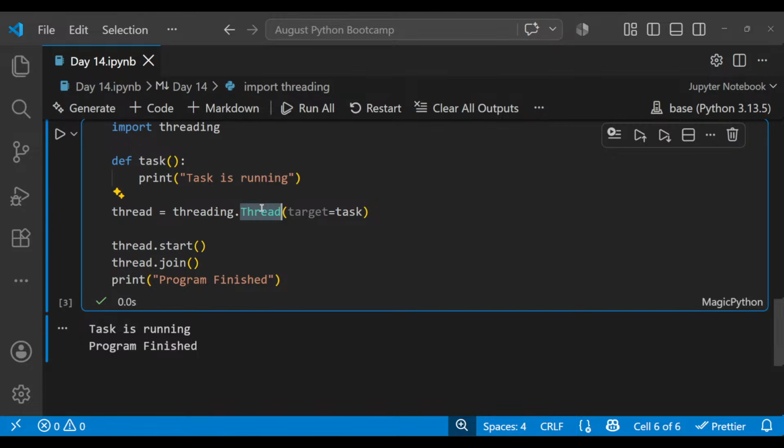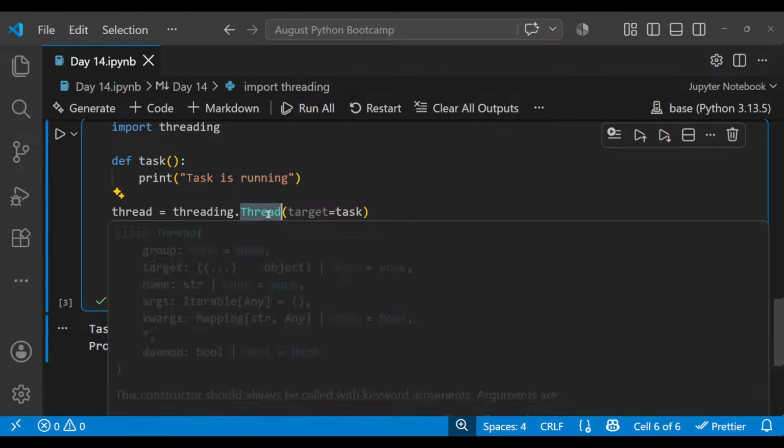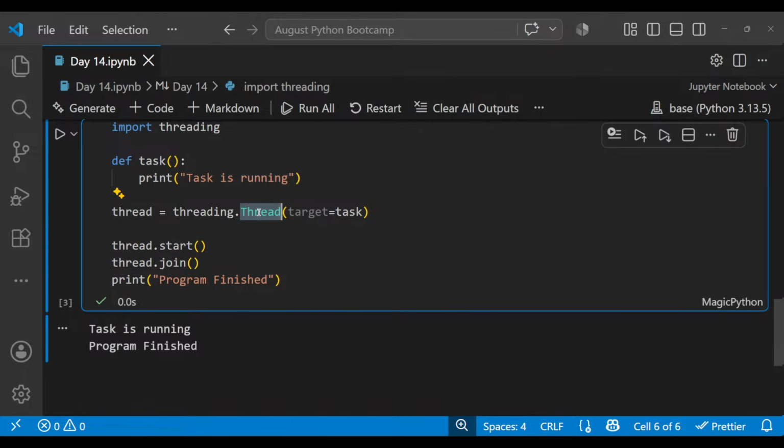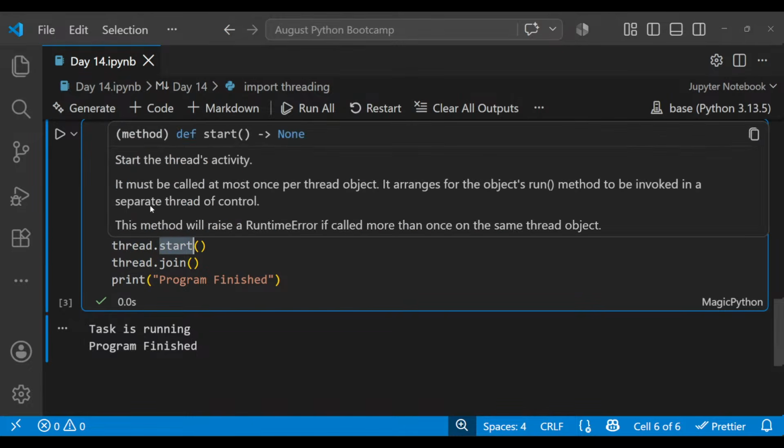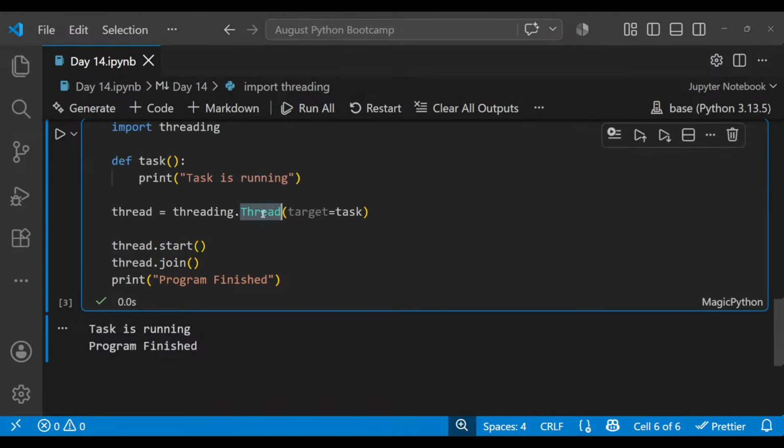So what is this thread? This thread is a class present in the threading module, and we are creating a thread object of that. Using this object, we will start our thread, using the start function, which is a method of this thread class. So we can apply this only with the thread object. Thread dot start actually starts the thread.